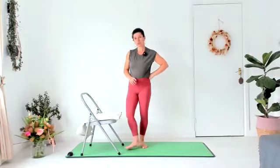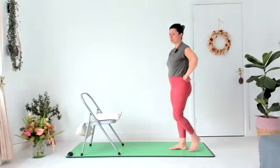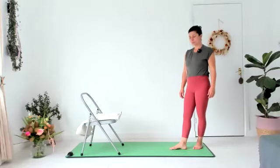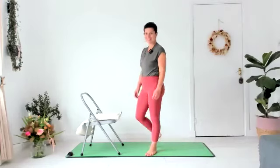And those of us who are going to do Shishasana, you can do Shishasana now. You can even do Shishasana in the middle of the room with a chair behind your back to give you some reference. Otherwise, don't fold the chairs away though, because we're going to be using them for Sarvangasana.